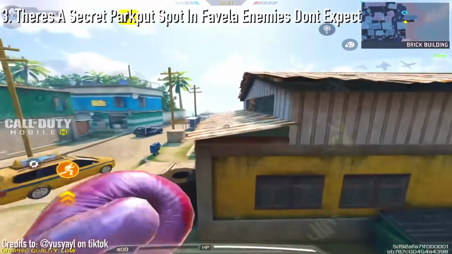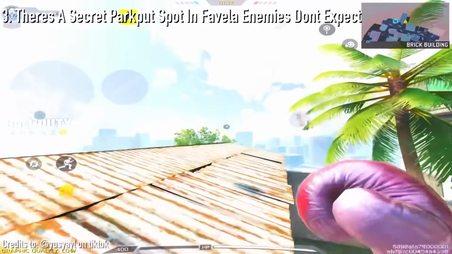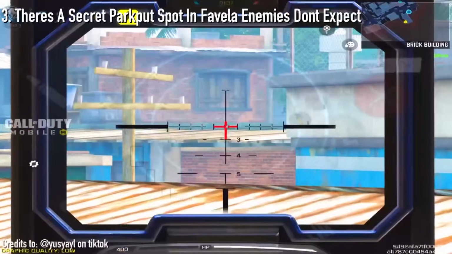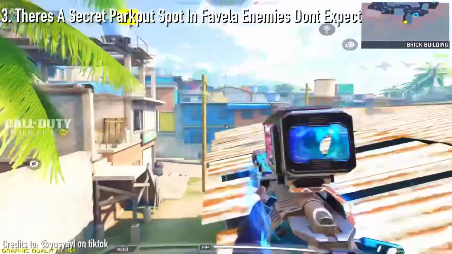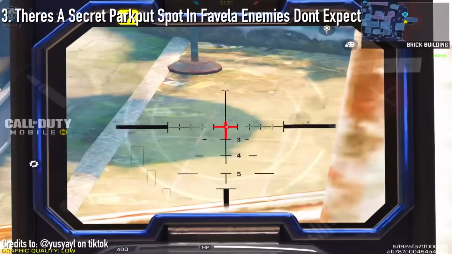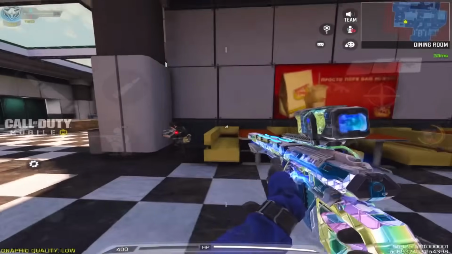Moving on to spot number 3, another spot found by Usel, there's a secret parkour spot in Favela enemies don't expect. So if you're like me that hates Favela and wants to kind of explore the fun side of it, while abusing this spot unknown to most people, make sure to try it out. It's fairly simple, and you can even guard B if you plant the bomb correctly, and this will throw off your enemies a lot because this is not a usual angle that people will be in.